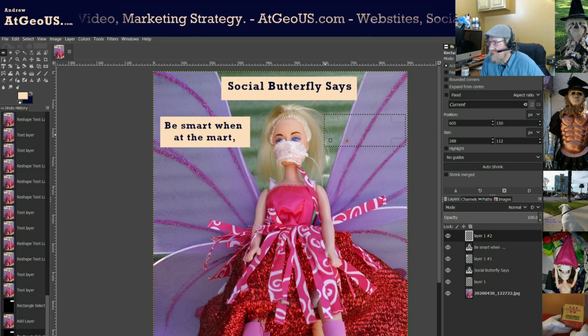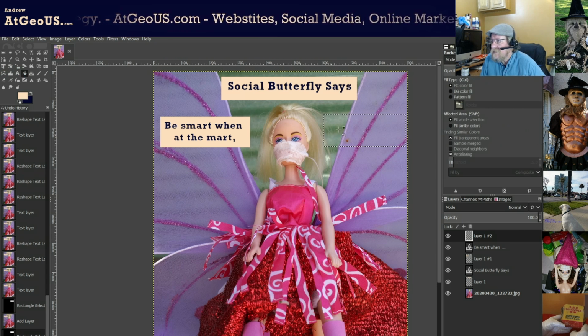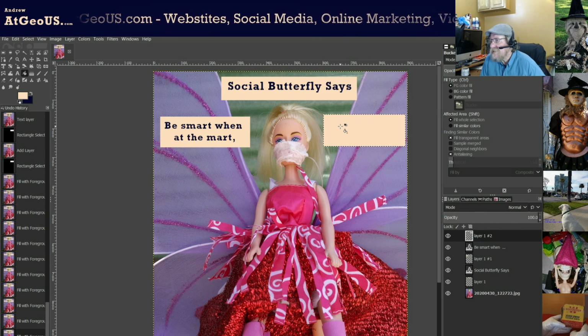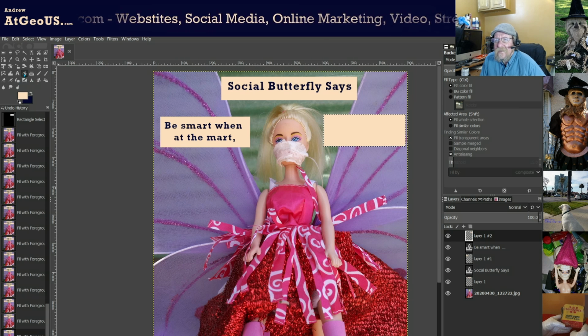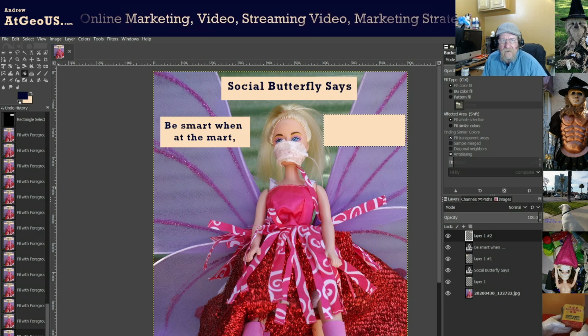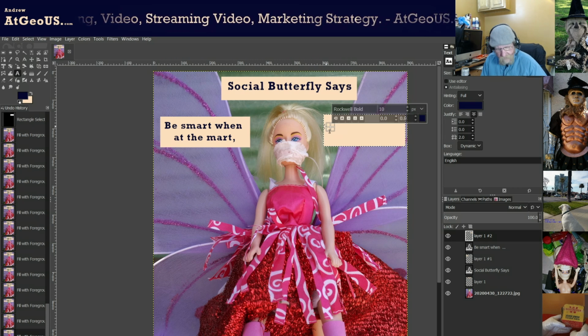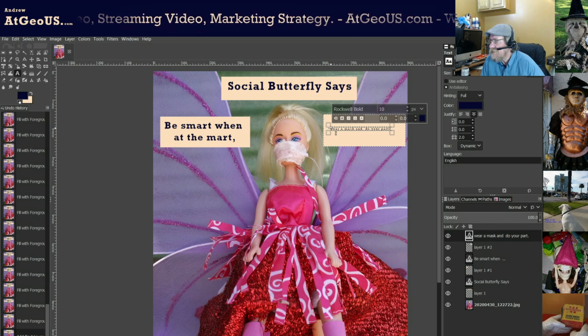I'm still not used to using Gimp. I've used Photoshop for so long. So now we're going to come in here and we're going to fill. That's the way I do it. Might not be the most efficient, but hey, it works. Come over here, copy some text. Come back in here to my text tool, paste. I'm going to make this, I believe we said 34, right?